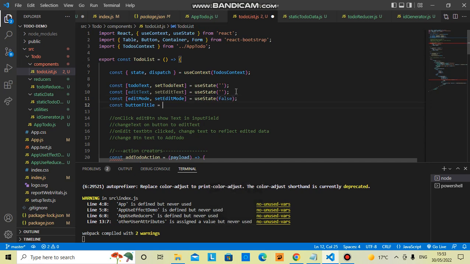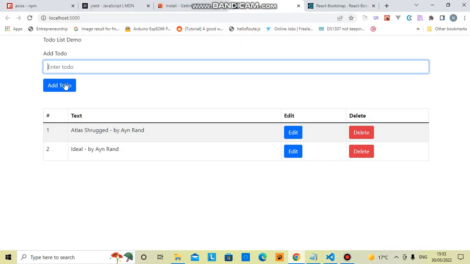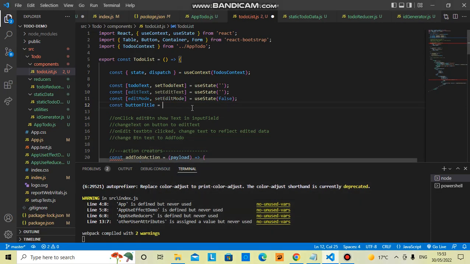So by default, this button is add todo, unless the user clicks the edit button, then the boolean changes to true and the text will change. So we'll have buttonTitle: if editMode is true, we have edit todo shown on the button, or else we have our default add todo.